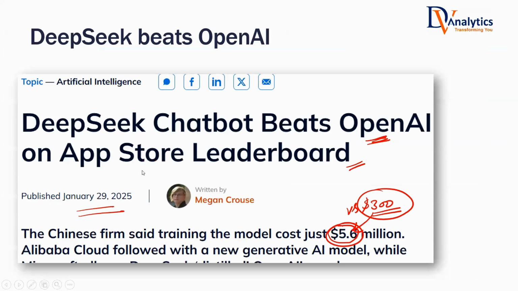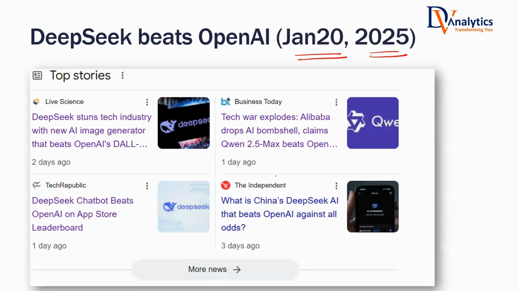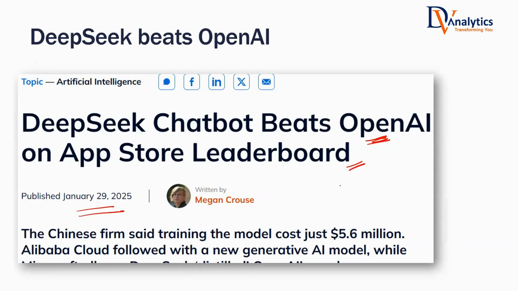It has taken a very, very small amount of money. I have my doubts on this, like who decides this? If a company comes up and says this is the amount that we have spent, how do we validate whether they really spent this much, or whether there were hidden costs, or other products they were building out of it? They may have used some shared spaces and got the cost reduced. We do not really know. But anyway, overall, the best part is it's a good model that is giving good accuracy, and it is open source. That's what matters to us.